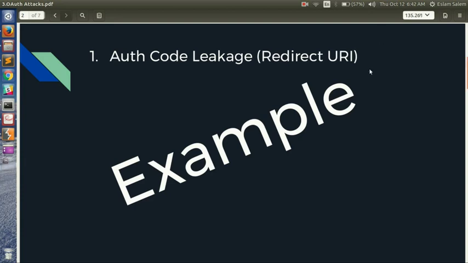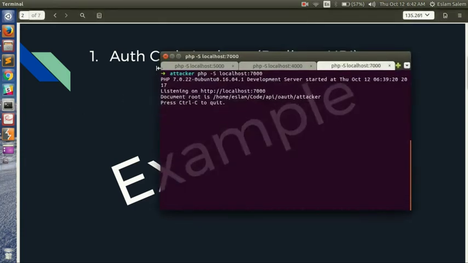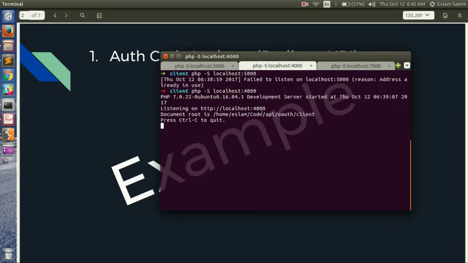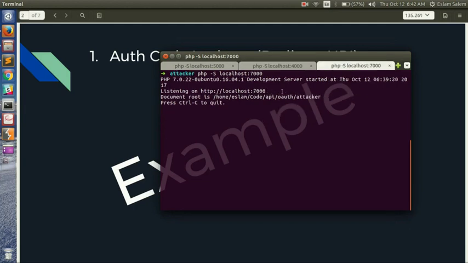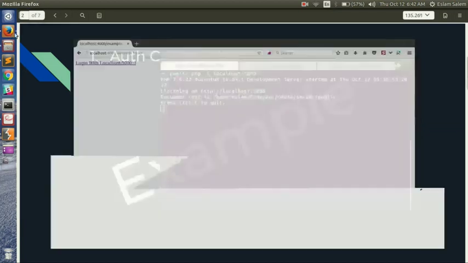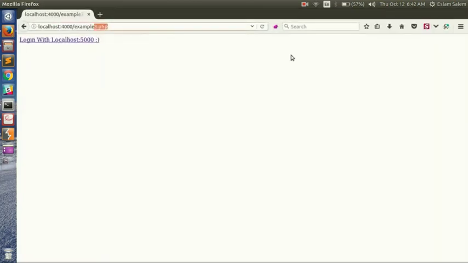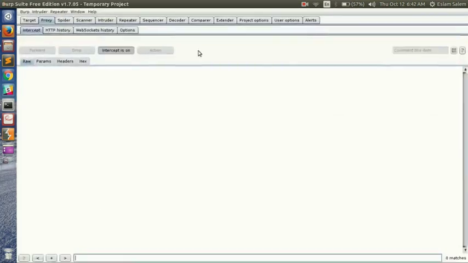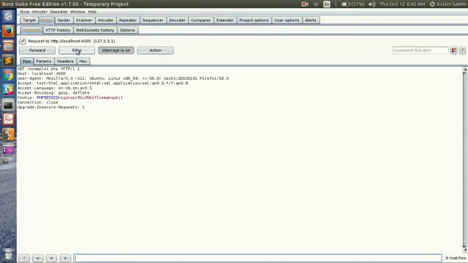So let's have an example. Here I'm running an OAuth server at localhost port 5000, a client at localhost port 4000, and an attacking server on localhost port 7000. Let's first try the client and see how it works. I run Burp to examine the URLs.